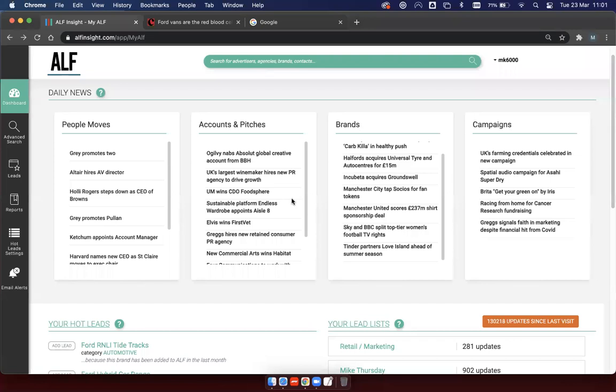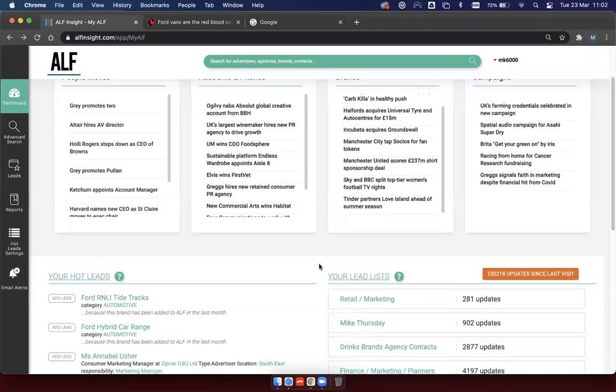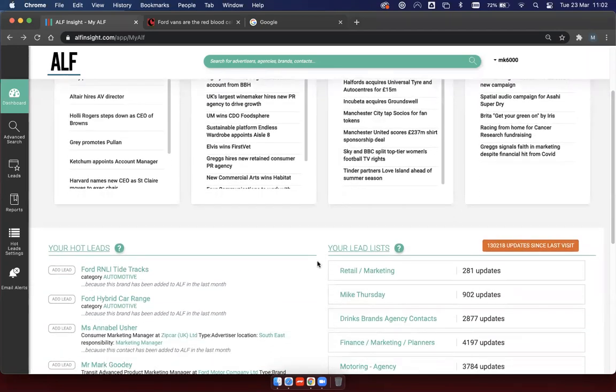So the aim of today then is, like I say, we're going to look at those triggers. So we're going to start by setting up your profile. We're going to have a look at your account overview, an area that very few people go into, and an area that actually has quite a lot of useful information and useful triggers that you can set up. Afterwards, you can see it's already front and center at the moment. We're going to take a look at the daily news and how we get that. We'll scroll down. We'll have a look at the area called our hot leads. And then once we've set that up, we'll actually have a look at some of those hot leads.